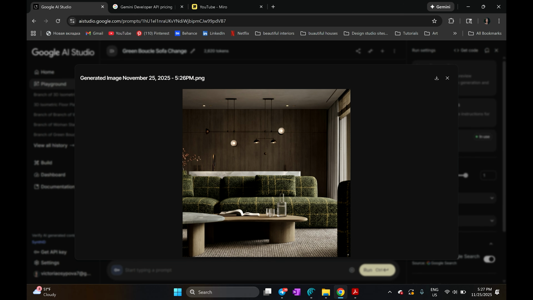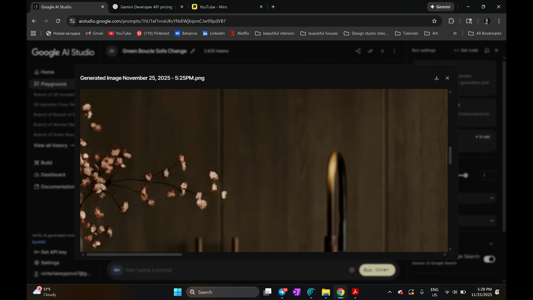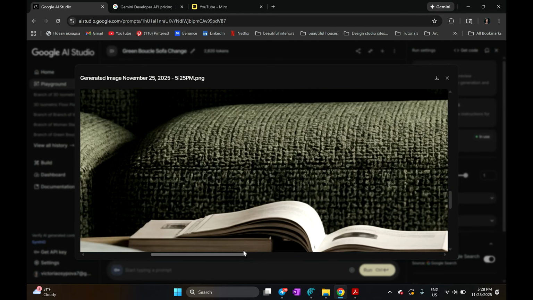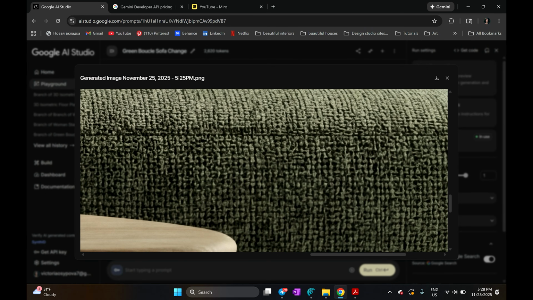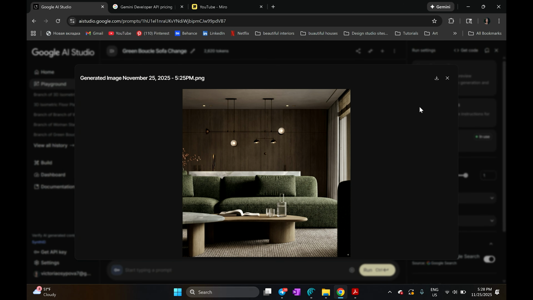It's definitely better than the previous version of Nano Banana, because with the previous version we didn't have so many details on the fabric. There is no debate that this fabric looks much better than in the previous version, and it's super fast. This is just with one prompt.